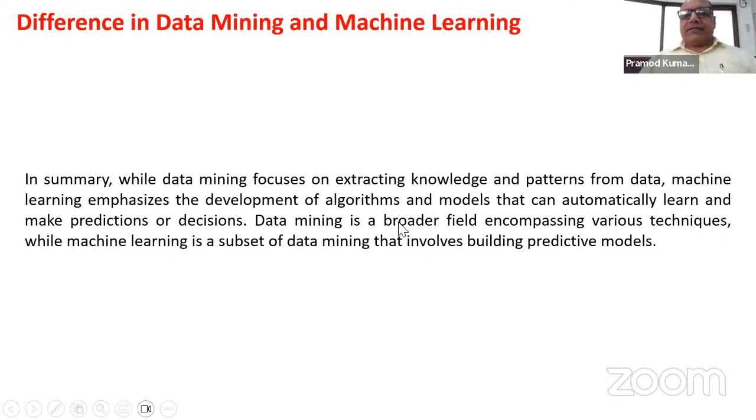The second sentence is a more elaborate way to explain the difference between data mining and machine learning. It clearly says that machine learning is a subset of data mining. Data mining is a broader field which includes a lot of other aspects also, and machine learning is just about building a predictive model from the data available to us. So data mining is a superset of machine learning, or machine learning is a subset of data mining.